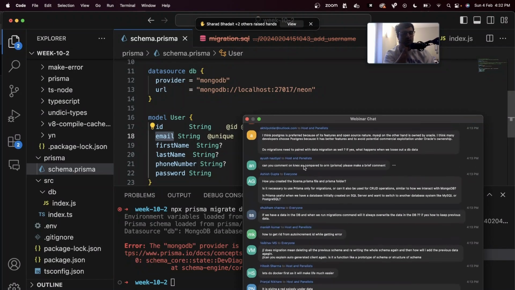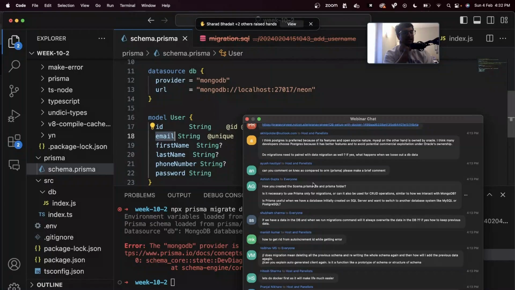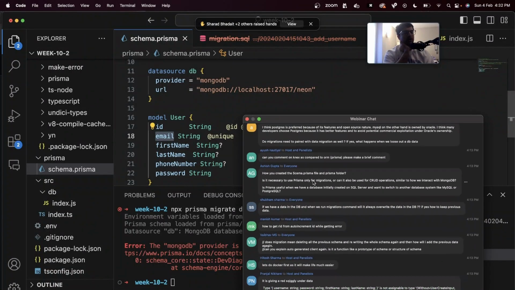I've not used the one you mentioned, so I don't know whether it is better than Prisma or worse. I'm happy to look at it and understand what it does. Seems like it is an SQL schema generator, a query generator, which seems easy for you to write functions that under the hood get converted to SQL queries. But I'll have to look at it to understand why it's better. Generally, I would say it's not better. Prisma is sort of just the standard. By standard, I mean a lot of people are using it, which is why I would use it.